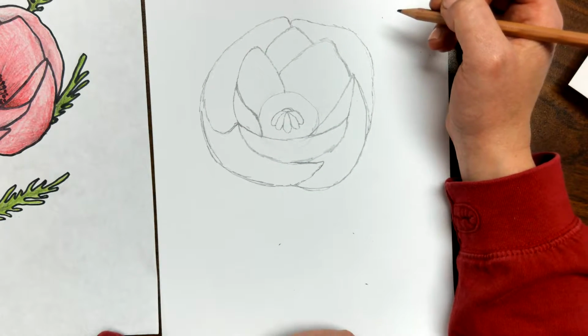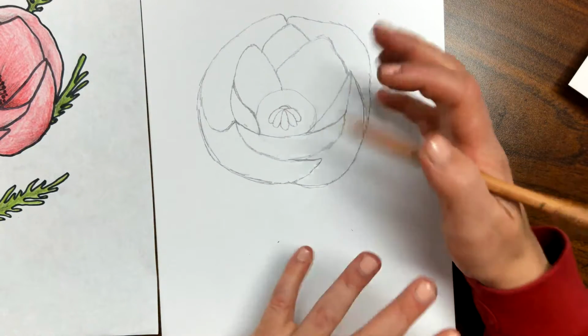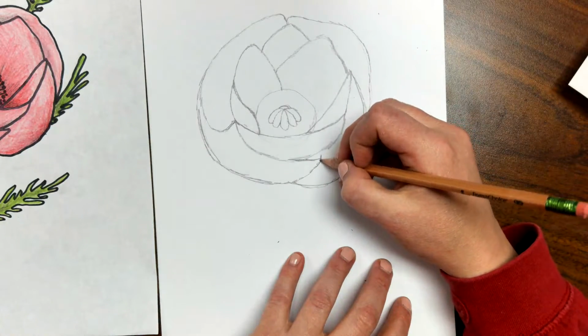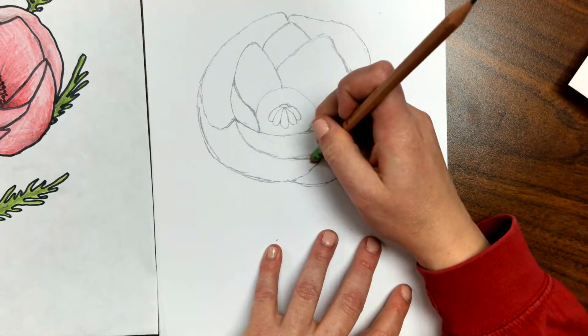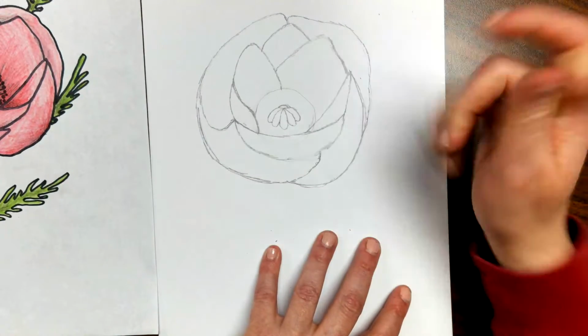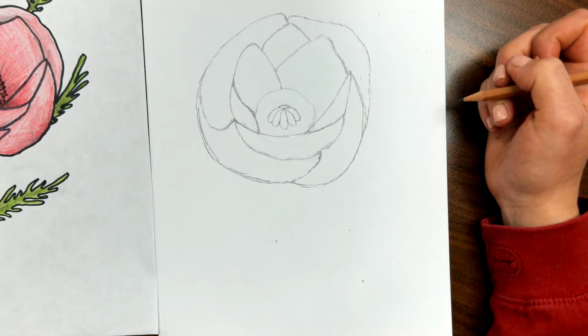Now, as you're looking at yours, you may decide, oh, well, you know what? When I go in and do this, I want to tighten it up a little bit. I want to change it. That's totally fine. For example, I think I want that ending for that petal to coincide right there. And I'm going to ripple my lines slightly when I Sharpie them.